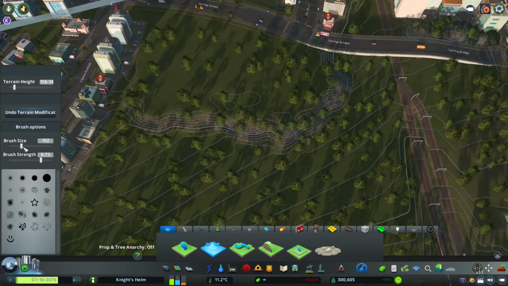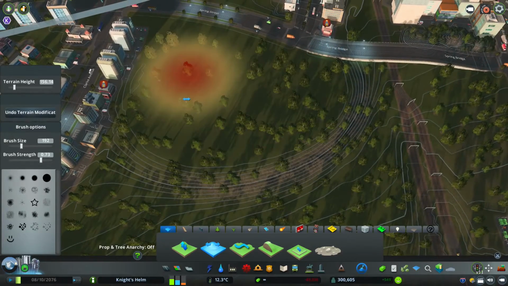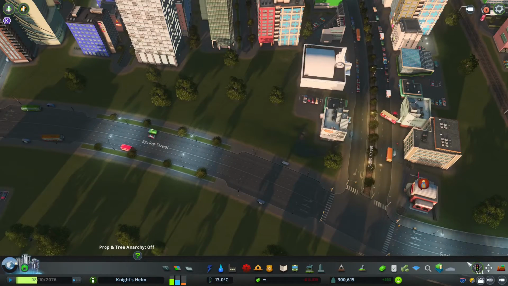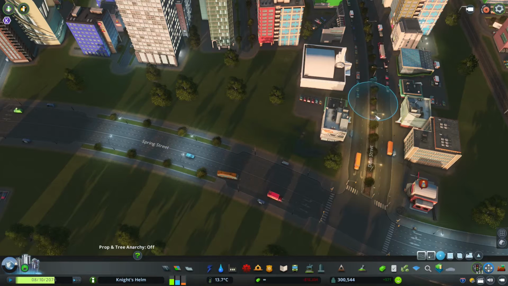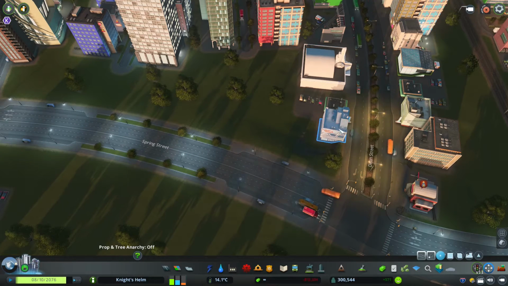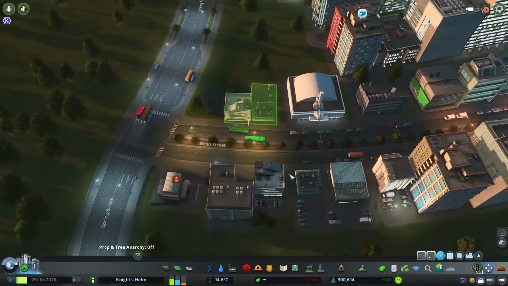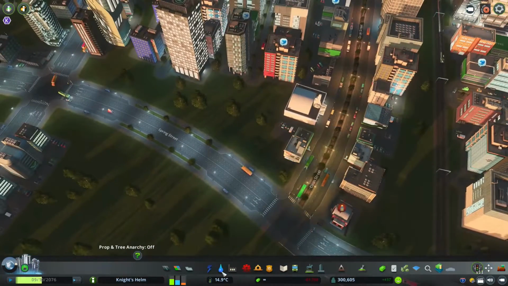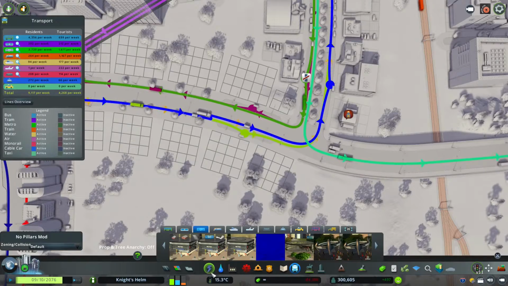Let's make this a little bit bigger. There we go, okay. Alright, that should do it. Alright. One more thing. I'm going to raise this up just a little bit. There we go, okay. And then that building and that building should probably come up just a little bit as well. Okay. Alright. Yeah, then it's going to complain, but that route will figure itself out.